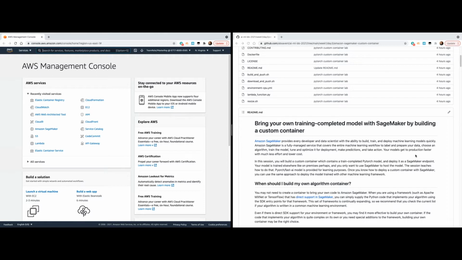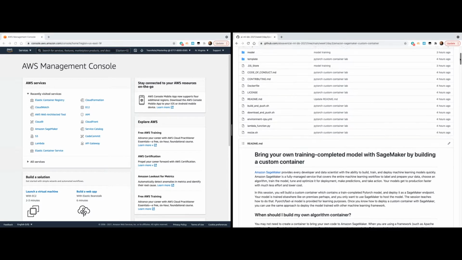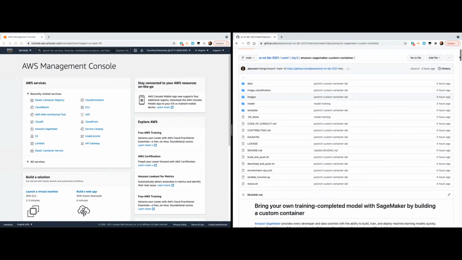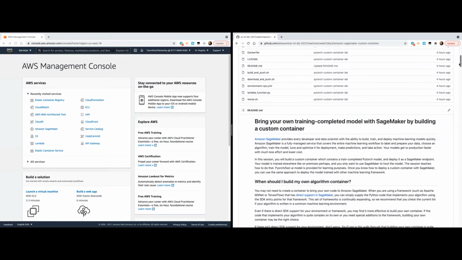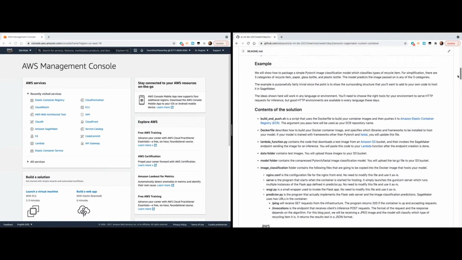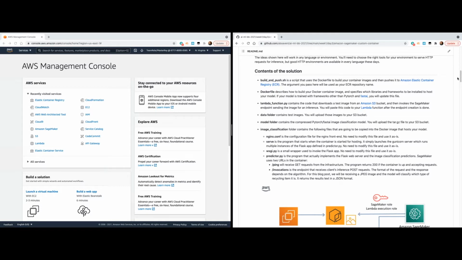We have an existing trained model that was trained outside SageMaker with PyTorch. And our challenge here is going to be, I'll not say challenge, but to go through this exercise, right? To kind of implement a container that's going to serve a PyTorch model for inference, right?